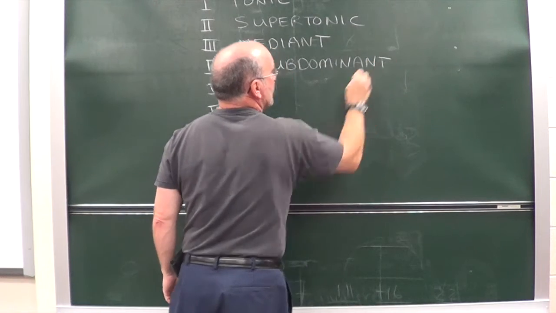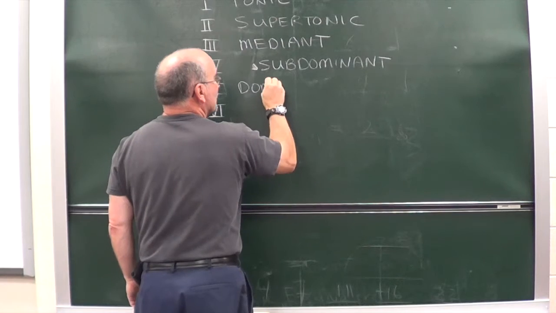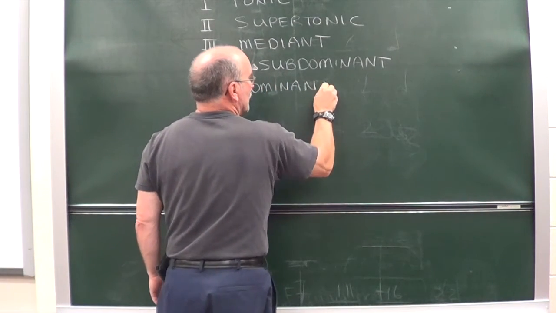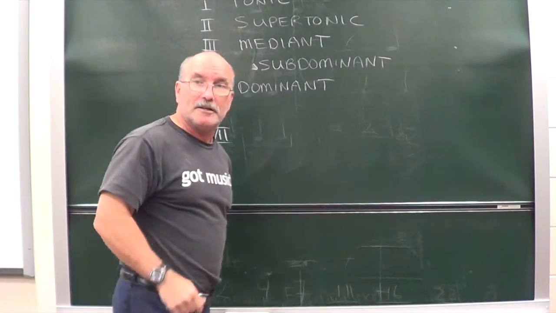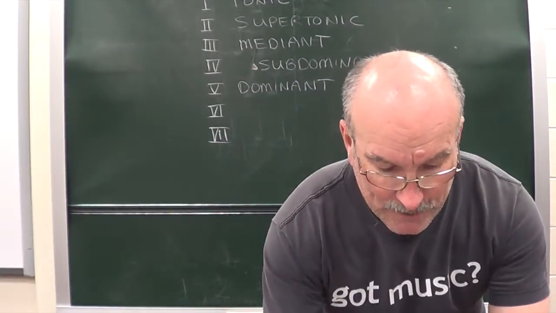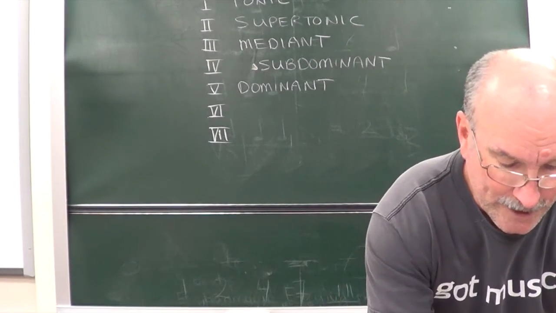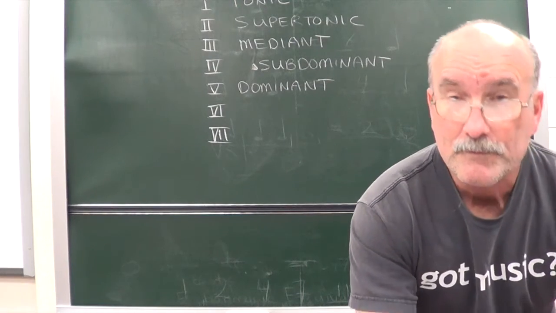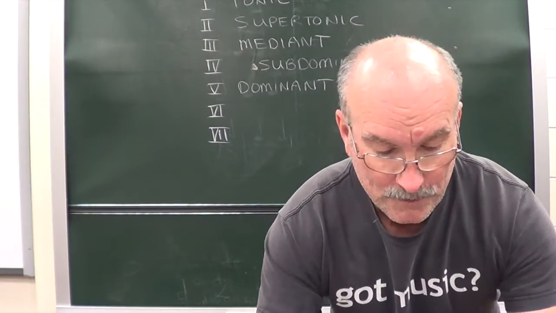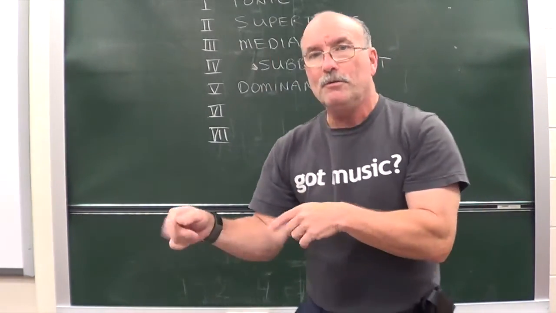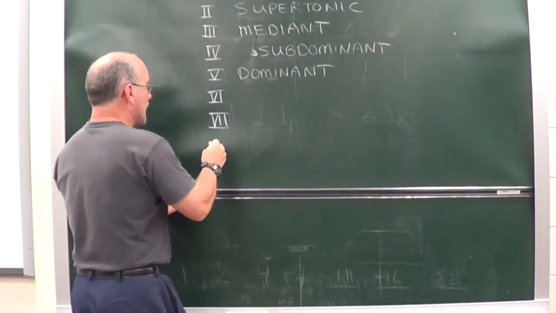Now we'll come back to that in a minute. The next note, the fifth note of any scale, is known as the dominant. It is the dominant chord that points always to the tonic. So that you can always have that, it always points to that tonic. Or, quite simply, it always points to the tonic. It's the dominant chord that does that. And that's 5. Now, let's go back.